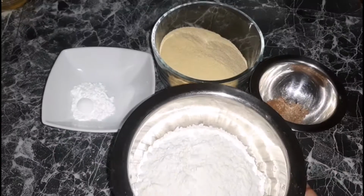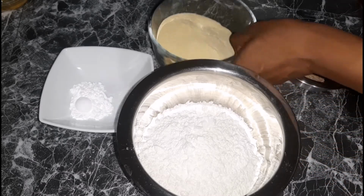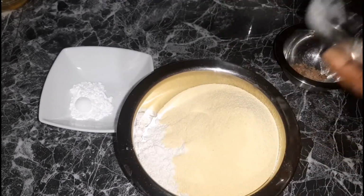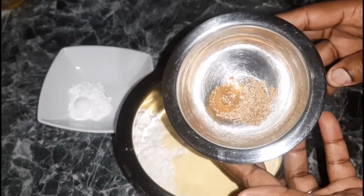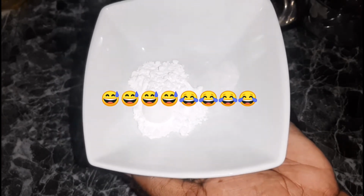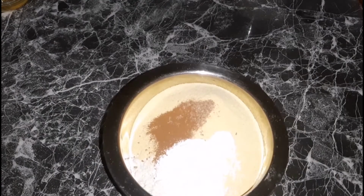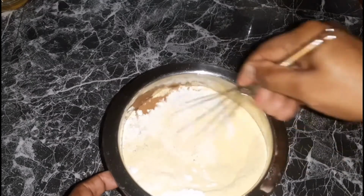I'm going to start off by adding all of the dry ingredients together, and you want to ensure that all your ingredients are at room temperature, as well as sift your dry ingredients to make sure that there aren't any lumps in there. So I'm just adding the flours together along with the spices, as well as the rising agent, which is the baking powder, and of course salt for flavor. Once these ingredients have been added together, you want to mix it really well until it's combined.